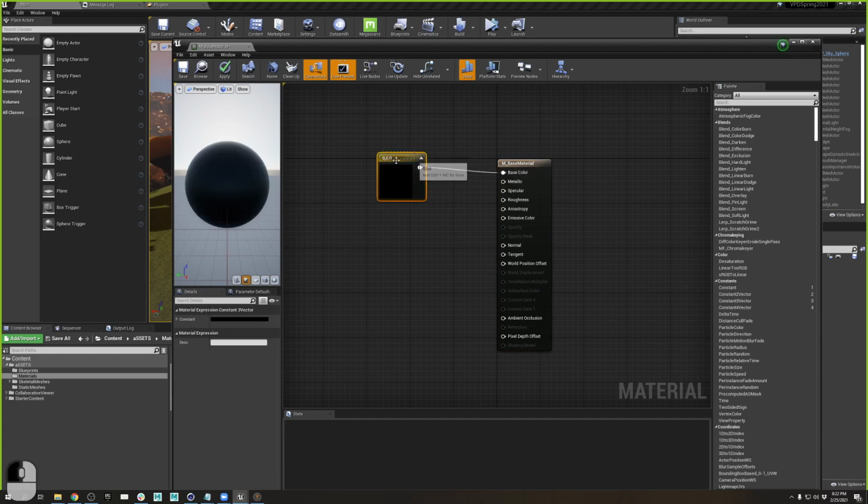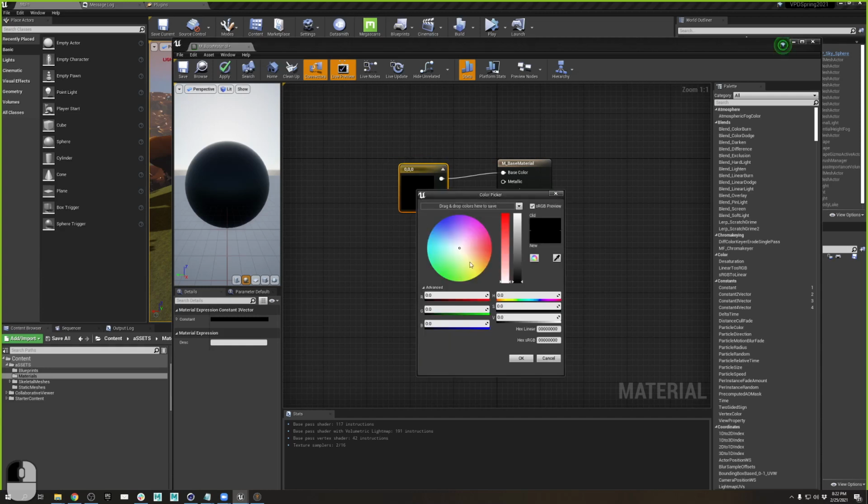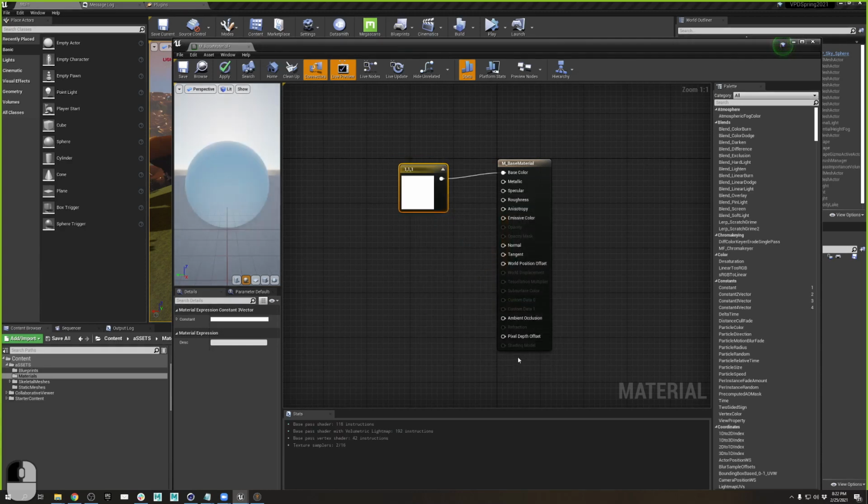And I want to give it a color, and the base color can be white for right now. All right. But what if I love this material? What if it's super complicated, and I love everything about it, but I just want to change the color every time I use it? Just like I want to have a bunch of different players on a soccer team, but I want half of them to be blue and half of them to be red. How do I do that without having to make a whole material from scratch, and without duplicating the entire material and doubling my draw calls in my game?